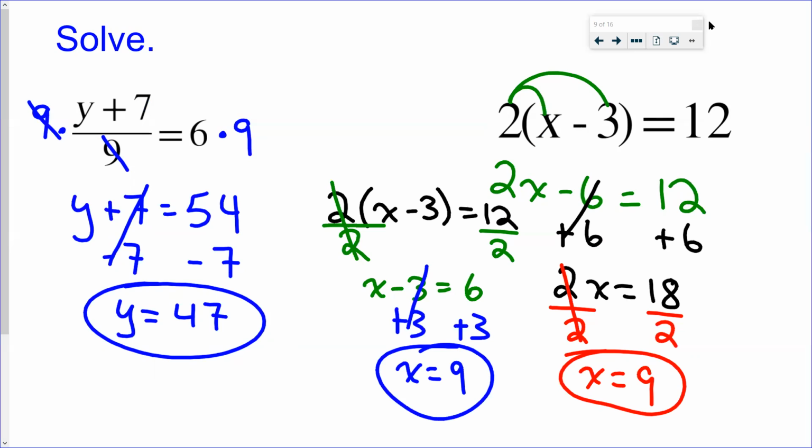All right, so we have a method 1 and we have a method 2. You could choose whatever one is easiest for you. If you understand the one where you divide, do that first. If you prefer the one where you distribute, do that. Either method is correct. I'll give you a hint. If you're trying to divide and it's not working right, don't do the division first. That's why I showed you both of them. Understand that sometimes you have to distribute before you can actually solve.